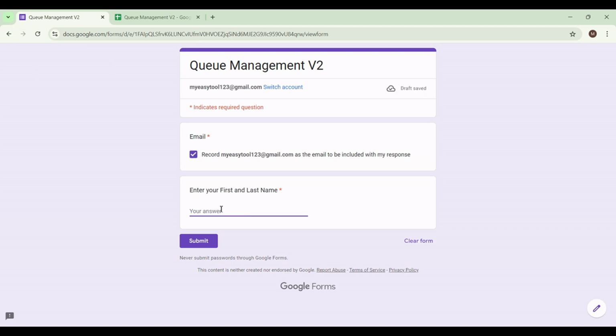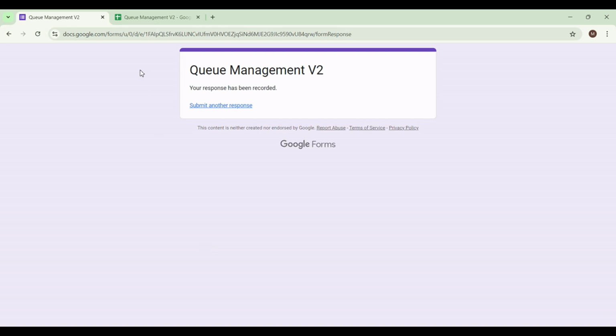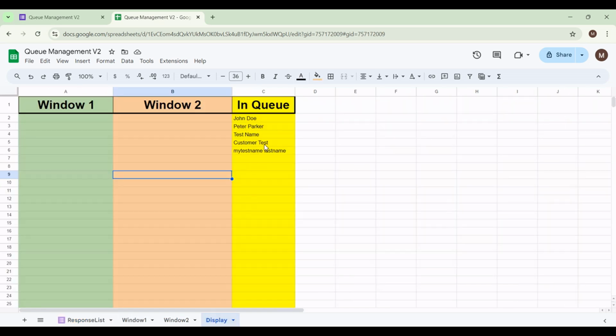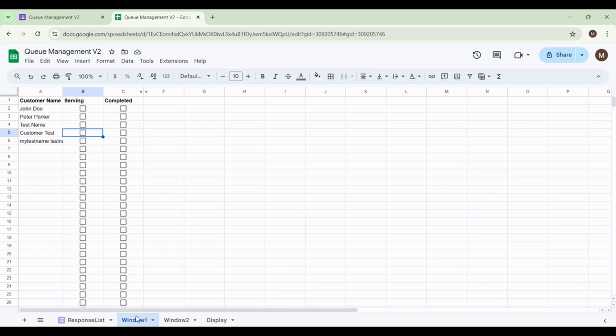For example, let's enter some name. My test name, last name. So the customer will open this form and hit submit. As soon as you submit the request, you will have a new entry here, and this entry is part of the queue. Also, for the agents, they can check in window 1 and window 2 the list of the customers.